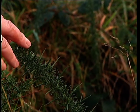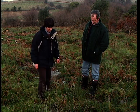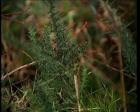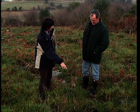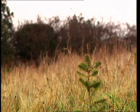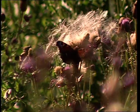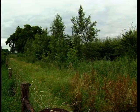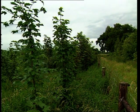Okay, Noel, you see the scrub coming back up? Yes. The re-invading scrub there where we cleared it off last year. Yes. It'll be very important now this year coming to control that, to make sure that the trees actually get away before that scrub gets totally out of control. Some scrub should be left in place to encourage biodiversity. Hedgerows, for instance, are part of our landscape and home to a variety of wildlife. These trees are benefiting from the shelter of the nearby hedgerows.